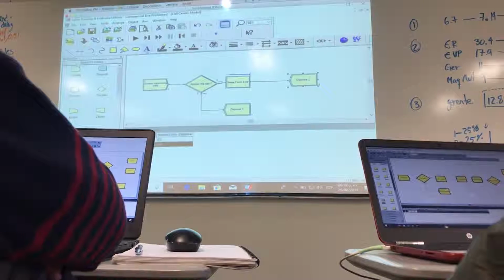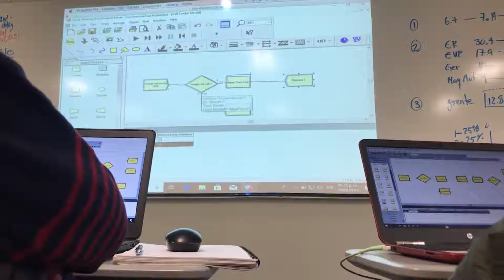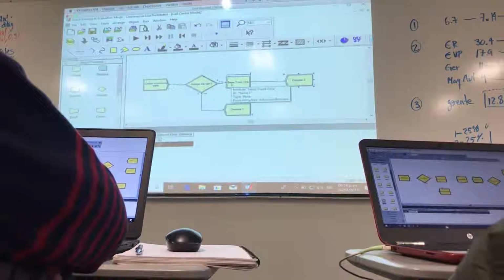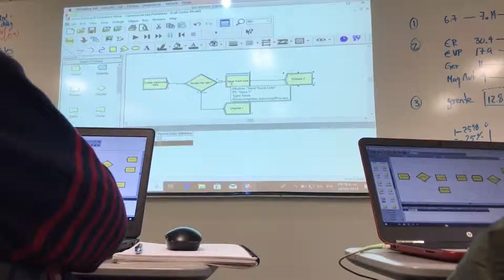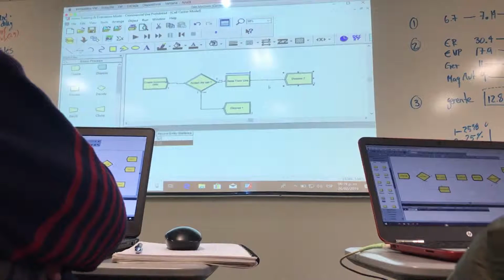So what will happen if I dispose it right now over here? It will seize 26, and after 26, all of them will go over here. I am only seizing; there is no delay, no release, okay?